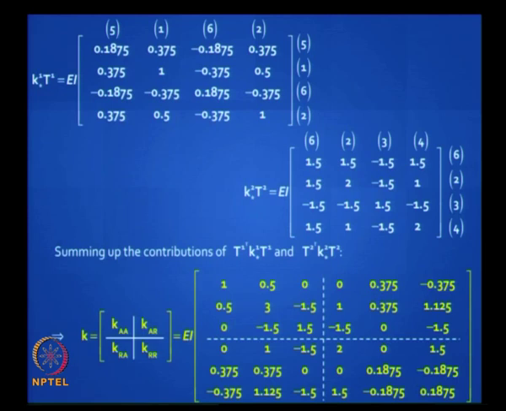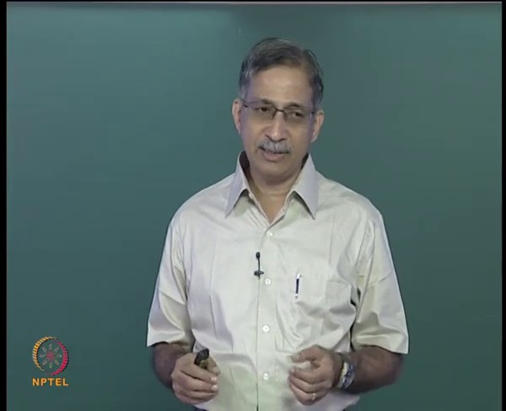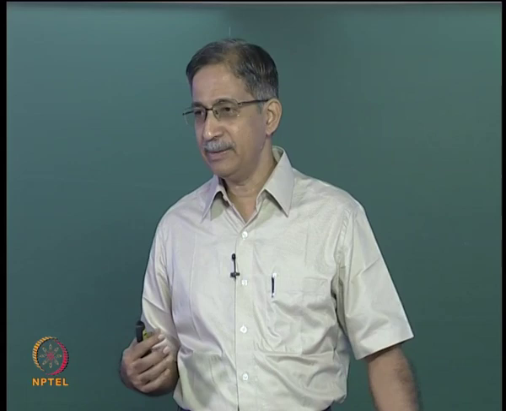The top upper corner is always KAA, the bottom lower corner is KRR, the upper right corner is KAR, the lower left is KRA. You should write a program ideally which will generate this automatically, and you should just take a look and check that it's symmetric and that the diagonal elements are all positive, and you're set to handle any loading, okay. This is what the computer does. The moment you give the geometry of the structure and the material properties, it's ready with the stiffness matrix, then it's waiting for the loads. You've also got the loads.